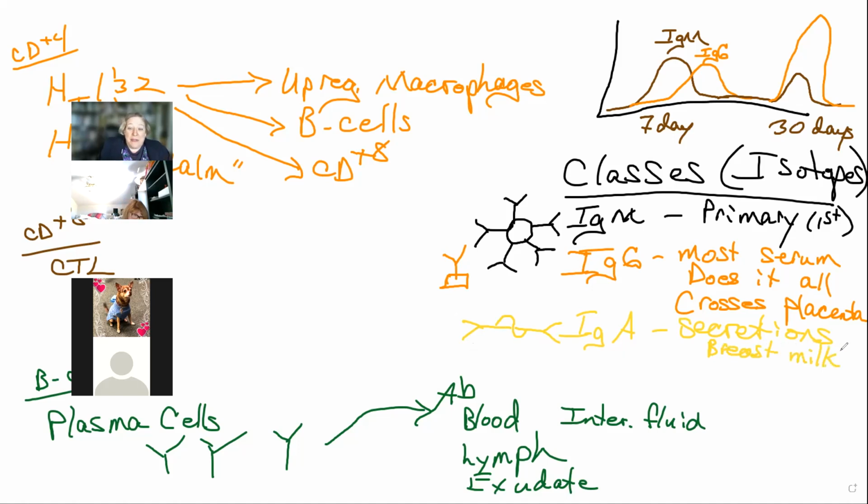So after the little baby gets born, moms still want to pass immunity on. So we find an awful lot of IgA in colostrum, which is the first milk. It's not really milk, but yeah. And then we also find it in breast milk, and it helps coat the baby's digestive tract and protect the baby from digestive pathogens that could cause diarrhea and vomiting that could lead to dehydration. Poor little babies, we don't want them to get dehydrated. So this provides some passive immunity for babies.